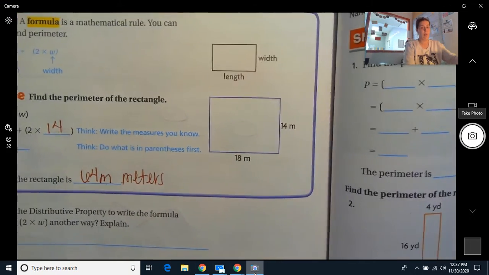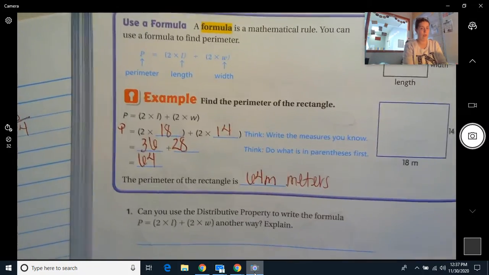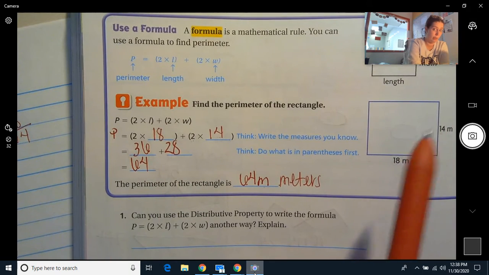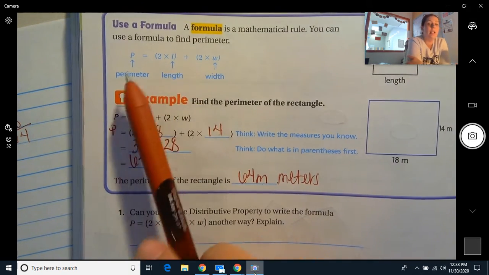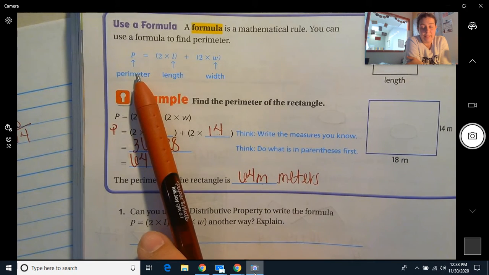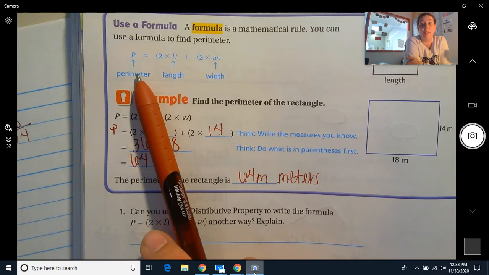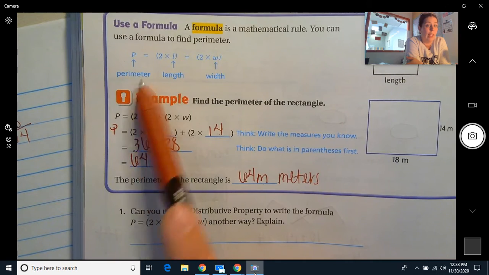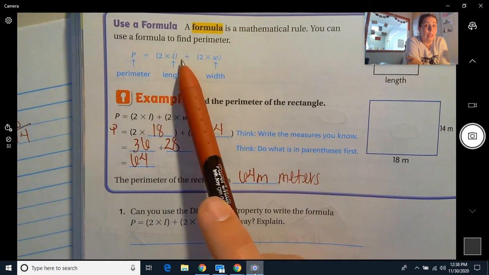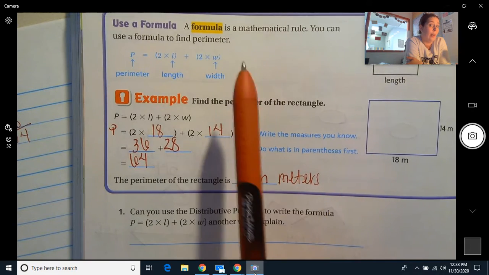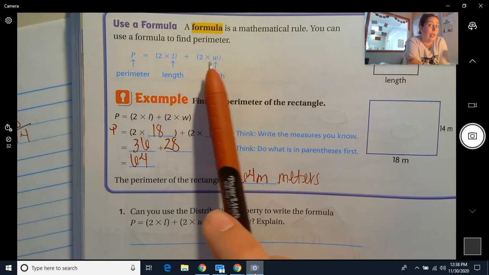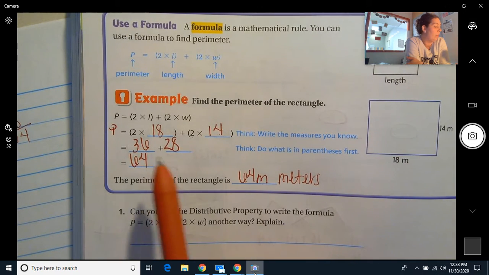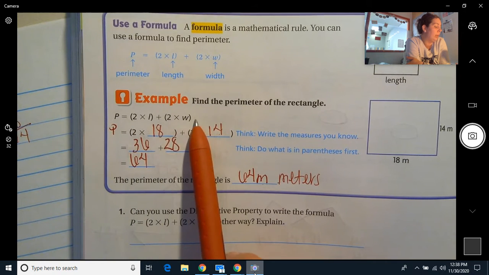I don't get the way with the perimeter and all the lines and times and stuff like that. Are you talking about the formula or the shape? The formula. Okay, so whenever we work with a formula, the best thing to do is just memorize it and follow it literally what it says. So P is the same as perimeter. So when we're writing it out, we write P equals 2 times L. That's 2 times the length. So L equals length plus 2 times W. W equals width. 2 times the width. Okay?